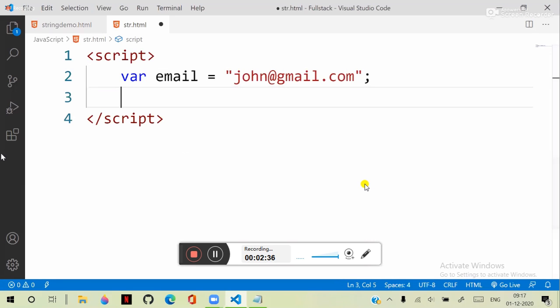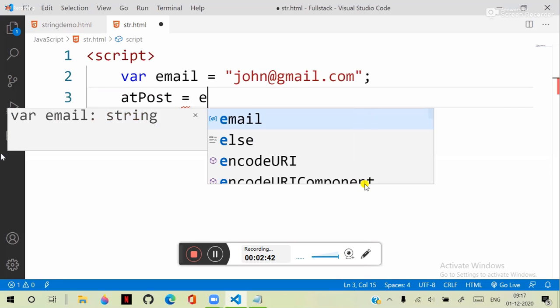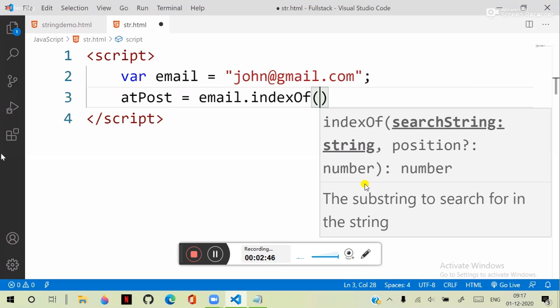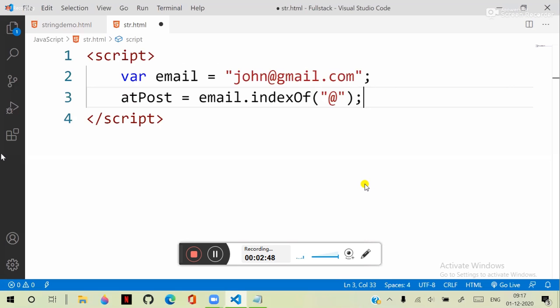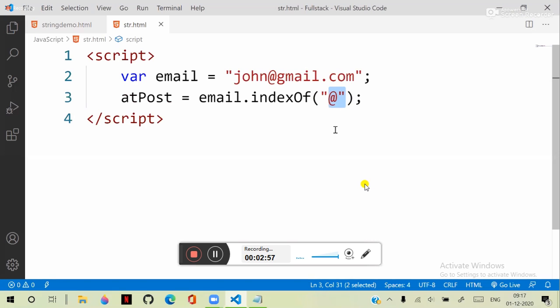So here I am defining atPosition is equal to email.indexOf('@'). It is used to get the index number of that particular character. If that character is not present, it will return -1.